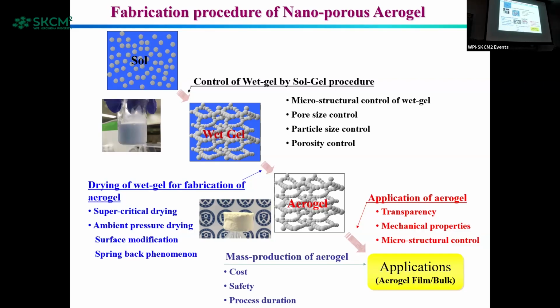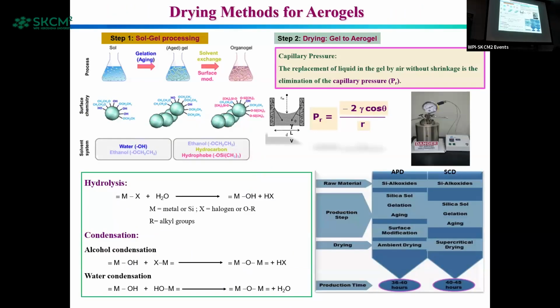Mostly, if you consider silica-based aerogels, like TEOS-based silica aerogel, these are hydrophilic in nature, so we need to modify the surface. Surface modification is very important at ambient pressure, because there is a high surface tension of the solvent at ambient pressure, and that's why there is capillary stress. To remove the capillary stress, we use the supercritical drying method. At supercritical conditions, the surface tension of the liquid is negligible, almost zero. So we can use this method, and we can get monolithic aerogel samples with this synthesis technique.